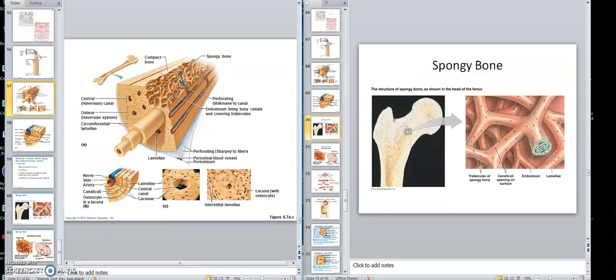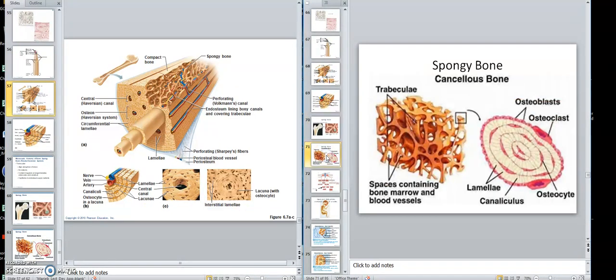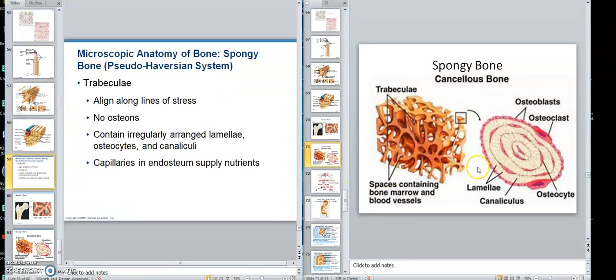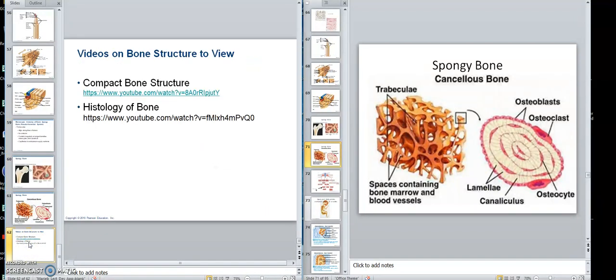So we go to this picture here. This would show then cancellous bone, spongy bone, right here, and here would be those trabeculae. Here are those irregular shaped areas, no central hole, and so forth. So that is how spongy bone would appear. Now again, I suggest you go and look at that video and go from there.